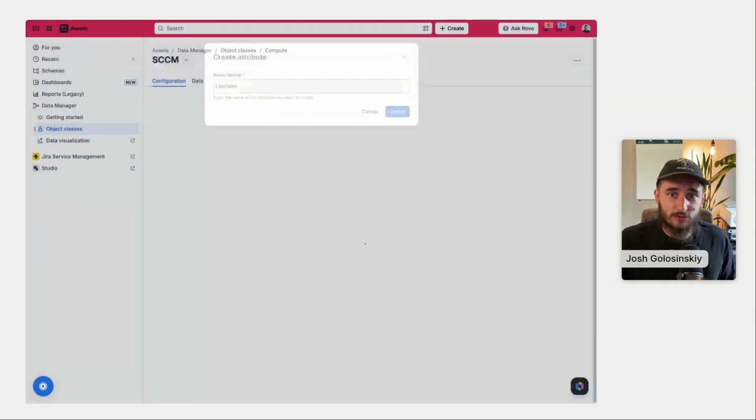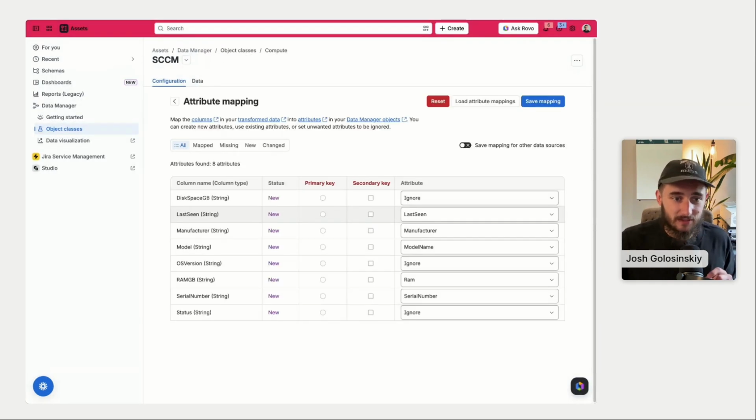The last thing we have to do here is make sure that we set a key or a primary key, and if you wanted, a secondary key. And for this, you want it to be the unique value. This is the same thing with any kind of assets import: the unique value that you're importing. So in this case, I want it to be serial number, because that's the unique thing that I have inside of all of these devices. And it's also going to be the thing that it's looking at across multiple different files to match things up.